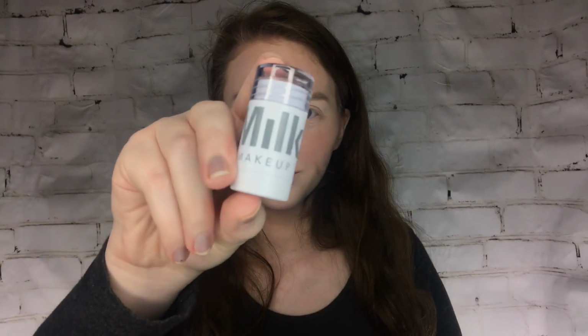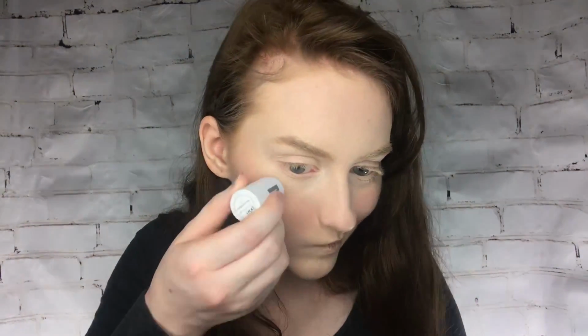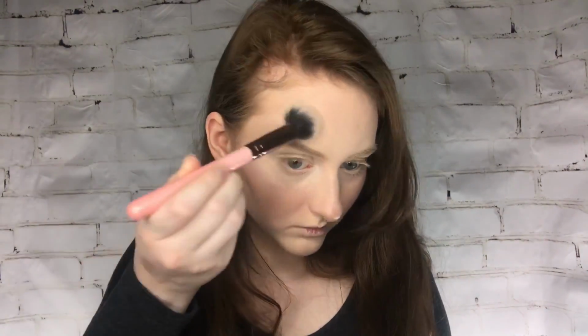And next, I tried to take the stick highlighter in the shade Lit and place that in the normal area you would for highlight. But even trying to apply it with my finger didn't really make it show up at all, and then trying to apply it directly just sort of disturbed the product underneath it. So I just took my Ofra highlighter in the shade Pillow Talk and placed that all over my face.